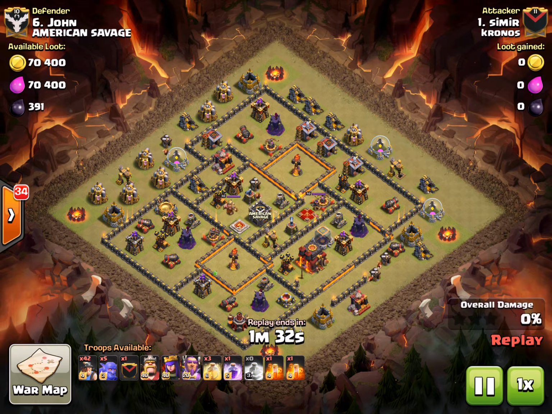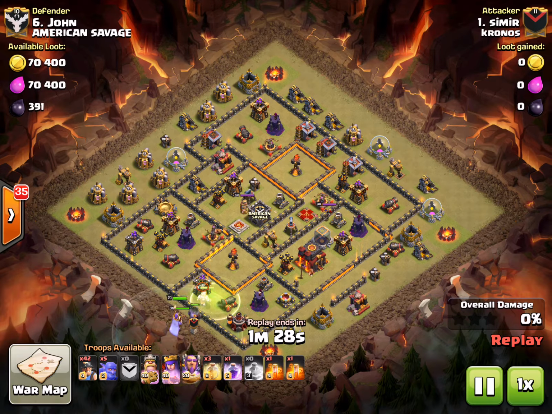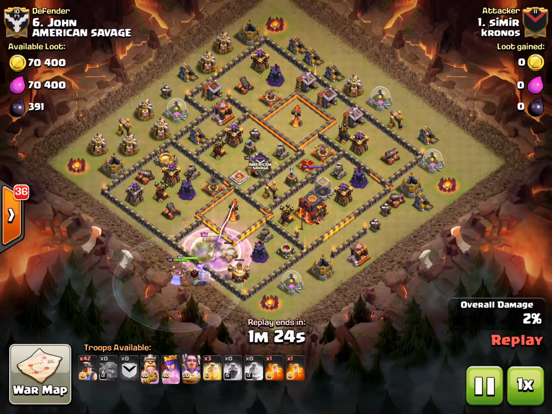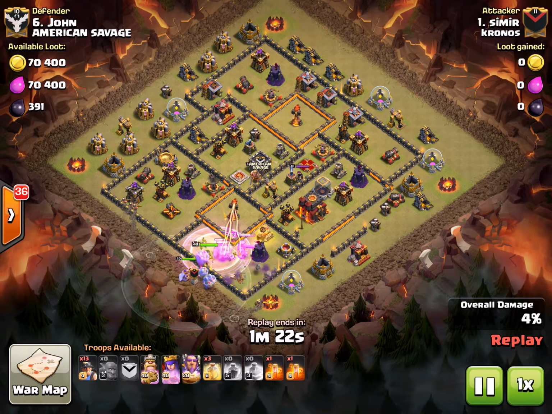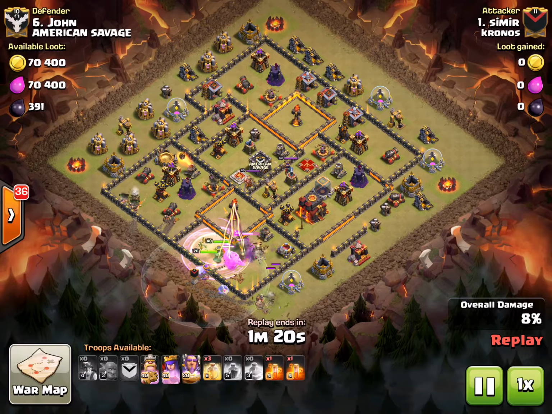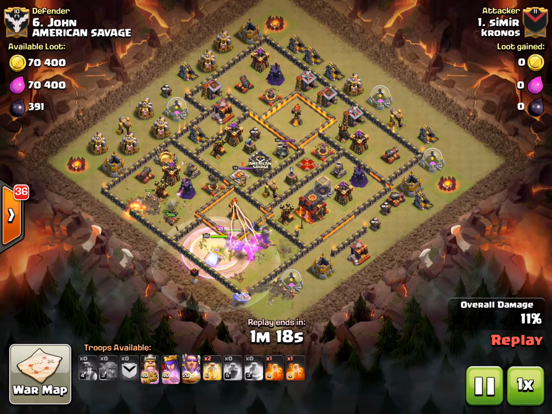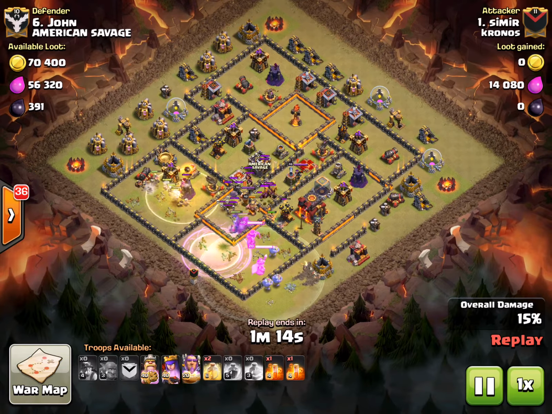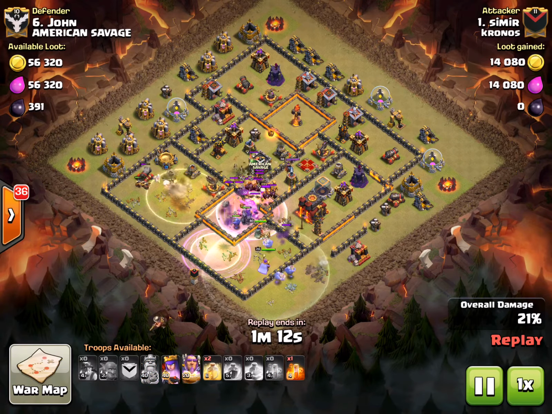So, they also had John, and he was 3-starred by Samir. Again, using mass miners. The top end of the map recaps went from showing bowlers to just miners now. So, that's just the change in the meta. Apparently there's going to be a nerf. Some people have released videos about a nerf coming for miners and bowlers in September. So I guess we'll see how that goes.